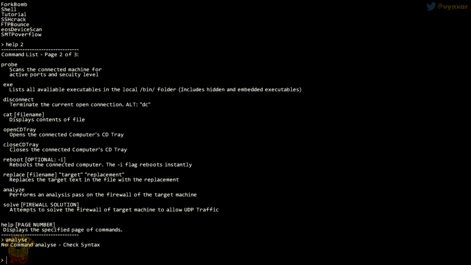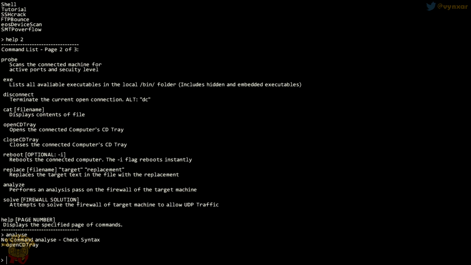Open the connected computer's CD tray. Oh, let's try this. Open CD tray. Nope. Oh, reboot. Maybe this is the right one. Dash E to reboot instantly. Okay, let's try it.